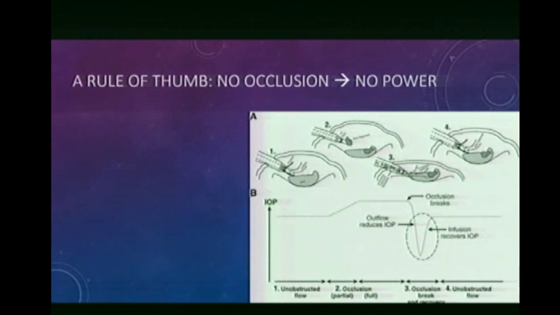It's just a rule of thumb for everyone. We should know: if there is no occlusion, if no part of the nucleus is closing the tip of the phaco, please don't use power. Doing power without occlusion means risk. The radiating power can reach the capsule, the iris, and the anterior limb. This is number one. Number two, when you do power, you have more aspiration and may have surge. So no occlusion, no power. This should be a rule for us.